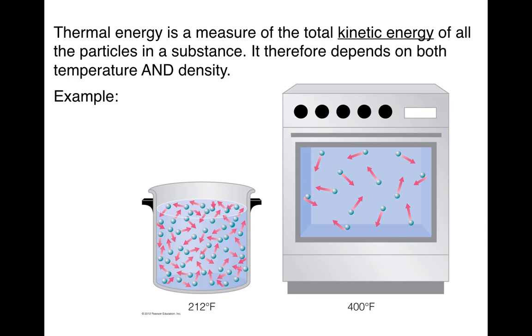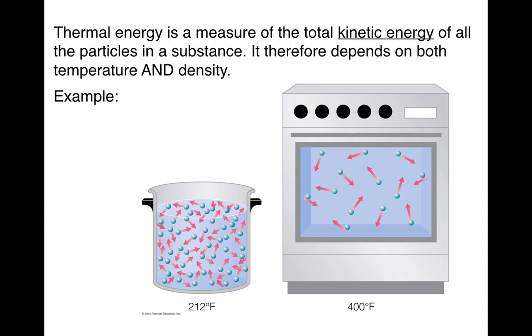A great example of this is how we cook. If we take a look at this pot of water, its temperature is labeled as 212 degrees Fahrenheit. That's the temperature at which water boils. The air molecules inside of this oven are marked as having a temperature of 400 degrees Fahrenheit. So again, the 400 degrees corresponds to the average kinetic energy, or the average speed of the molecules in that oven. And the smaller arrows inside the pot of water correspond to a lower speed, which is marked by the lower temperature, on average, of the water molecules in that pot of water.